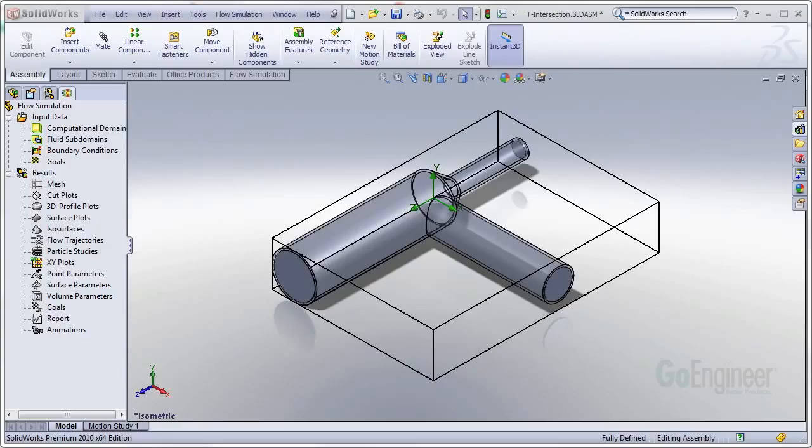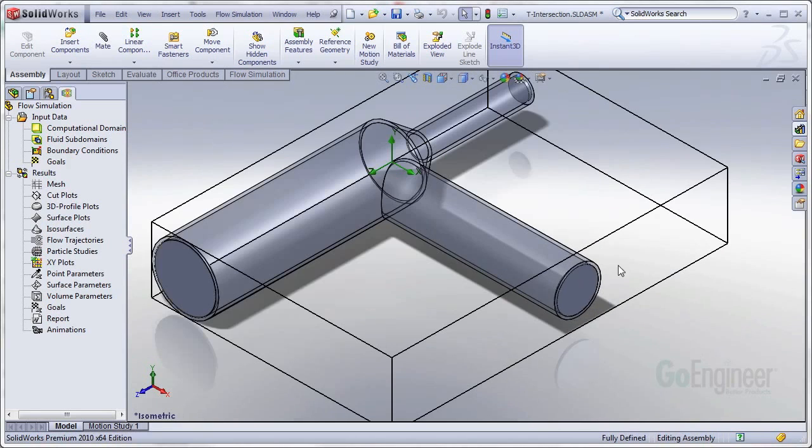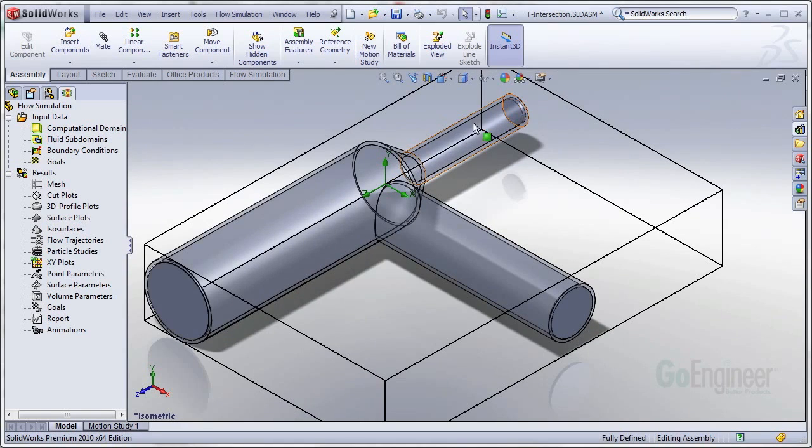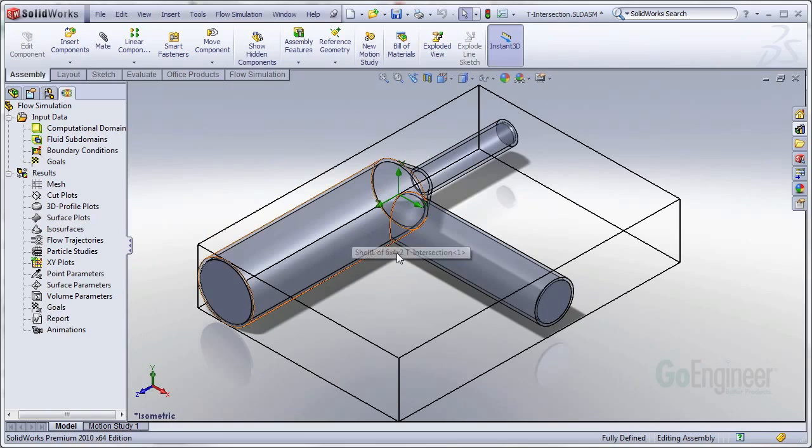In this GoEngineer Quick Tips video, I will be discussing the pitfalls of using the automatic lid generation within flow simulation. As you can see in the model before me, I have gone ahead and inserted 3 different lids into the 3 different entries into my T intersection here. These lids are just auto-generated, so I've done really no construction on them except to, in this case, make one of them not function. I won't tell you which one.